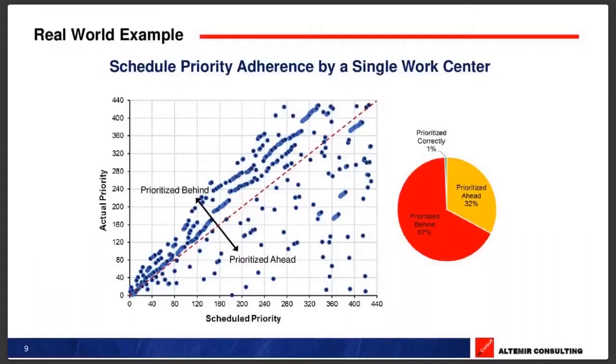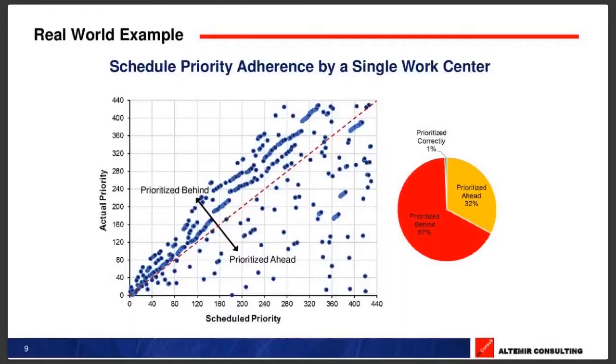So then the question becomes, if that's what the schedule is telling us, we need to know whether or not the shop floor is adhering to this prescribed schedule priority or not. So that's what the vertical axis is telling us. It's telling us the order in which each job was in fact executed on the shop floor. We can then see for each job what the schedule said to do versus what was actually done. If the shop floor executed in perfect priority order, then all of these blue dots would line up perfectly along this diagonal red dotted line.